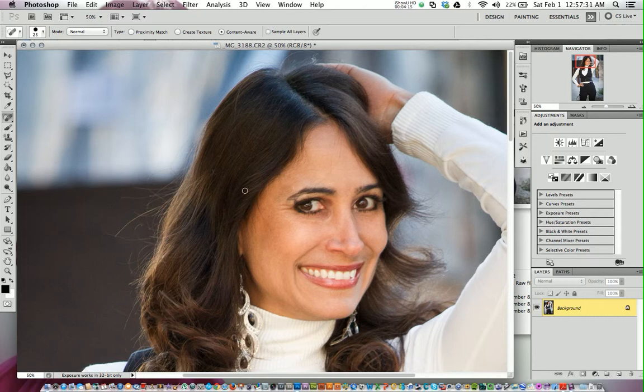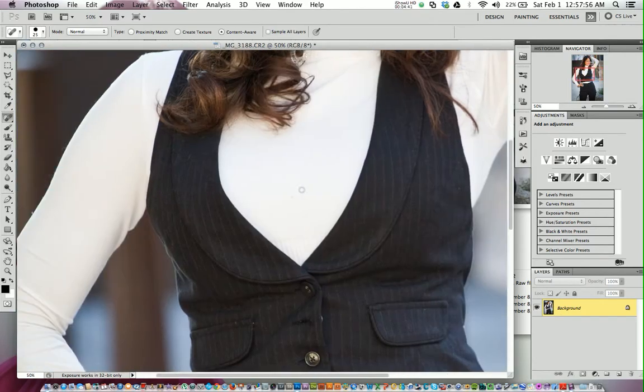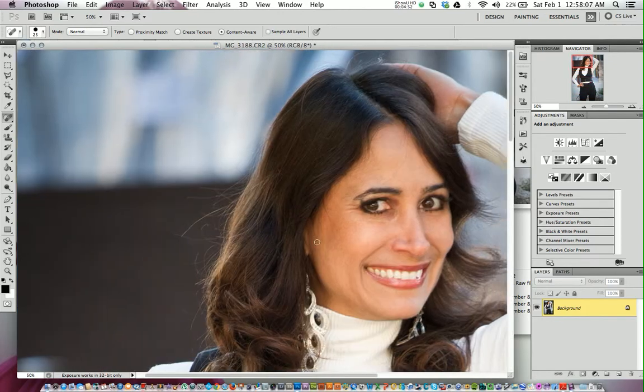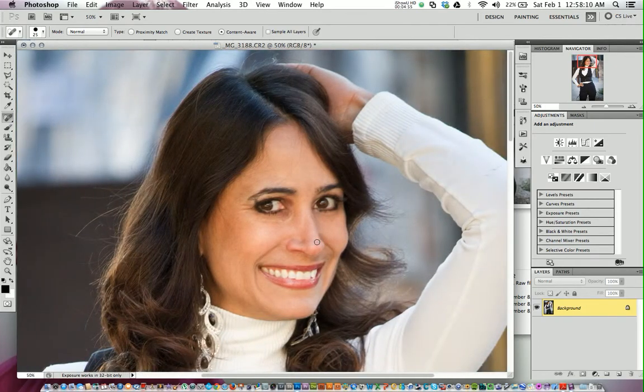Now these little hairs right here, that's all natural. I tend not to really mess with that stuff. Everybody's different. If you feel like taking the time out of your life to get that detailed, go right ahead. For this tutorial, we're gonna leave them though. Just hit the spots that you think might be an issue. I think we should be alright. I don't think there's much skin showing on her here. There's not much discoloration or anything going on. She's got her skin pretty covered. So now we'll go on to step 2.